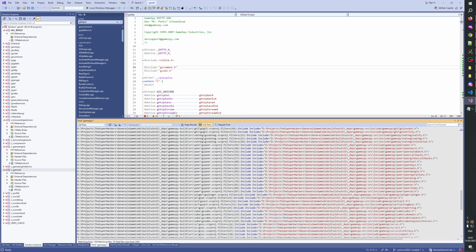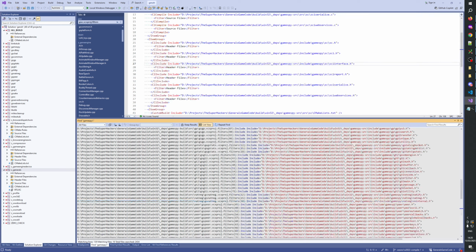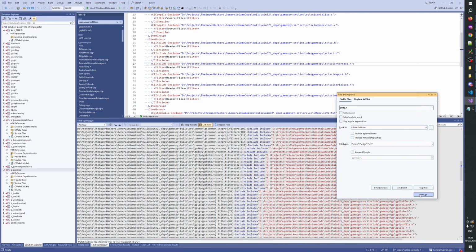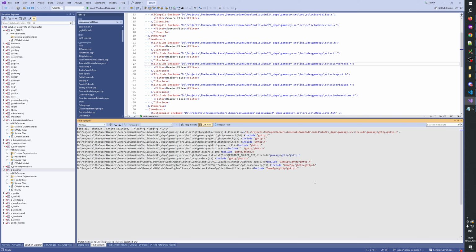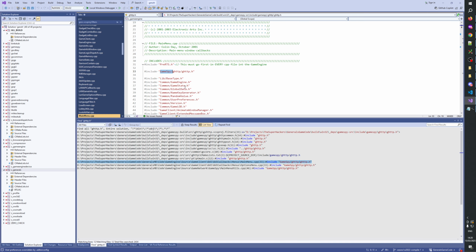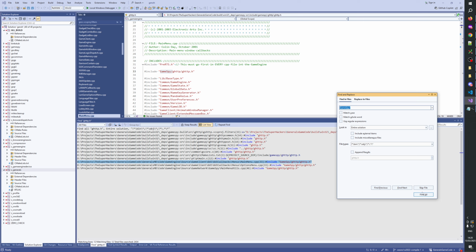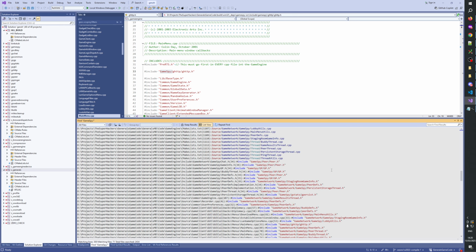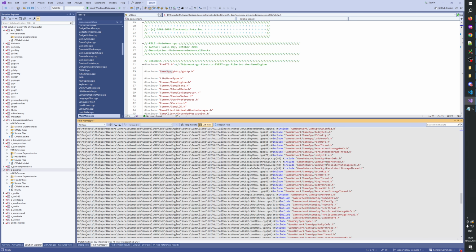Where do we include GameSpy? GHDP, let's search for that. Include GameSpy. Okay, that's a lot of includes.